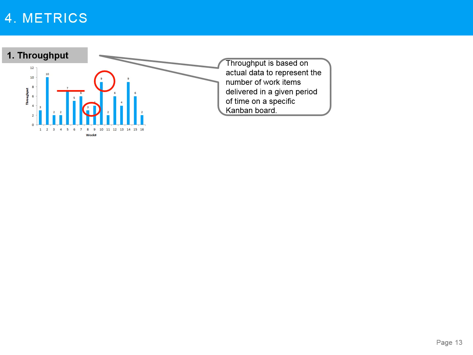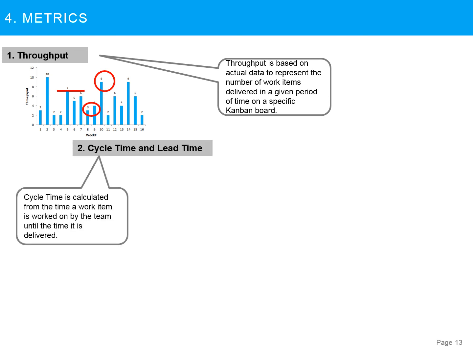The next metric is cycle time and lead time. Well, the lead time is the time it takes for a work item to go through the process end to end. This is from the time it was created in the backlog to the time it was delivered, or you may say released in production. Mostly control charts or run charts are used to track lead times or cycle times.